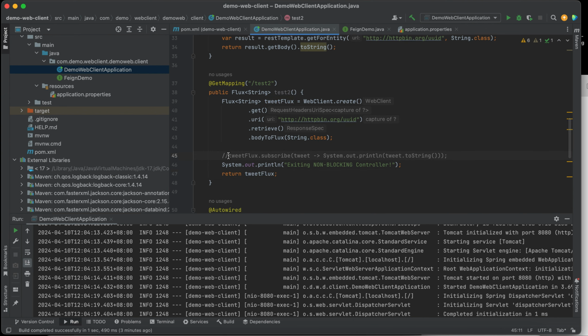To verify that this is really asynchronous and non-blocking, let's uncomment this one.